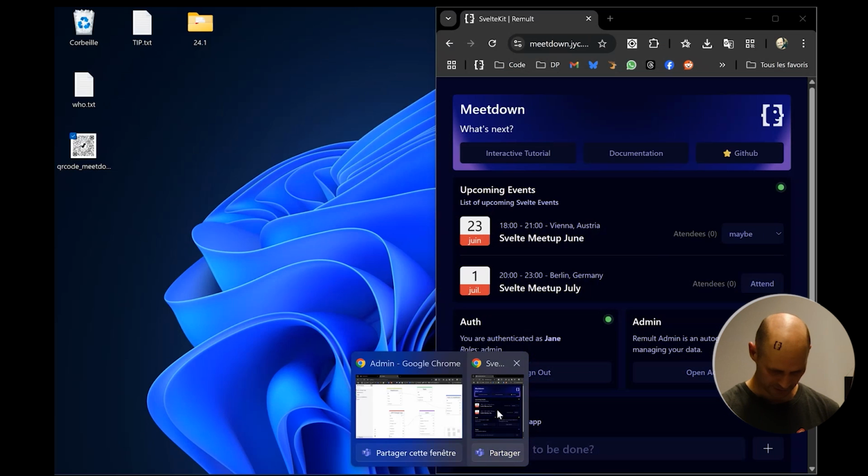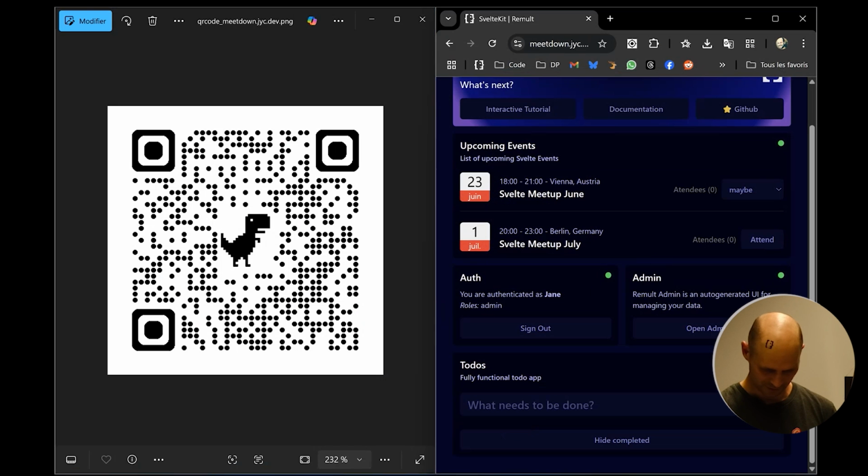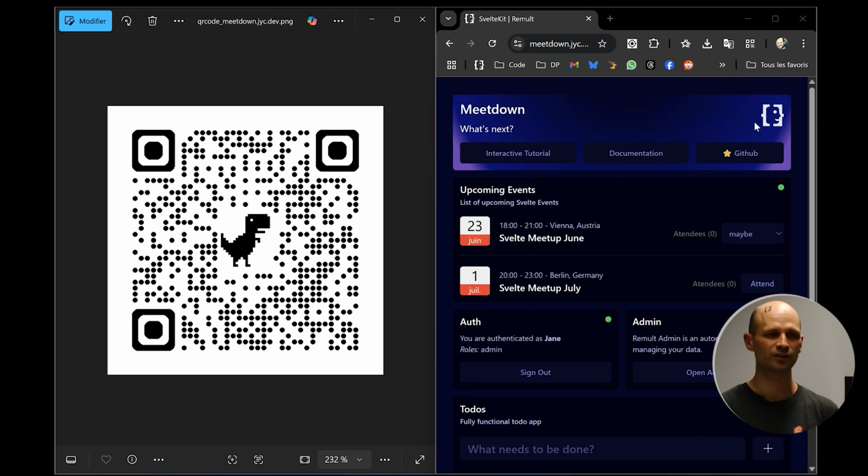You can sign in with any login. It will create a user for you. There is no registration form or anything like this. Any user, any password, you go in, and you will be able to log in and add, hopefully, some to-dos. And at the end, of course, you can go on GitHub and give us a star.